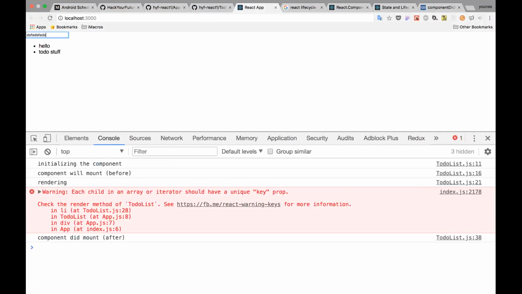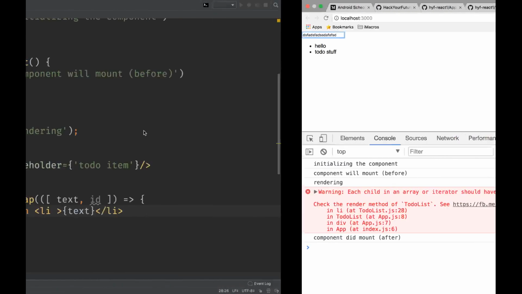So every time I submit something here, I put enter, I want to add it to the list.